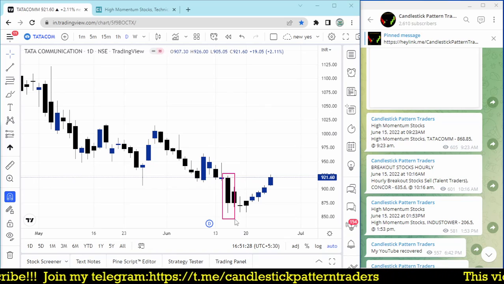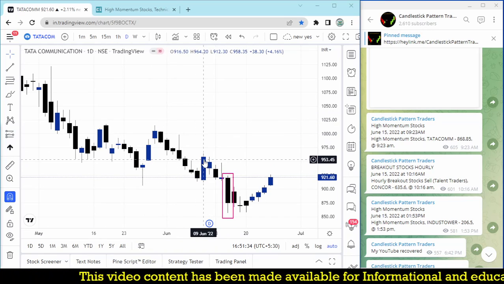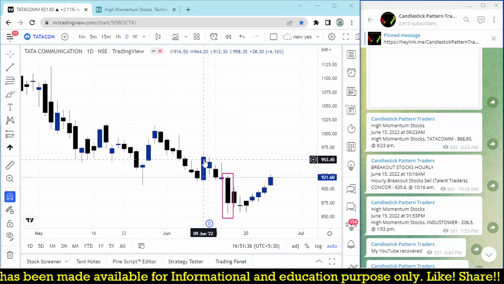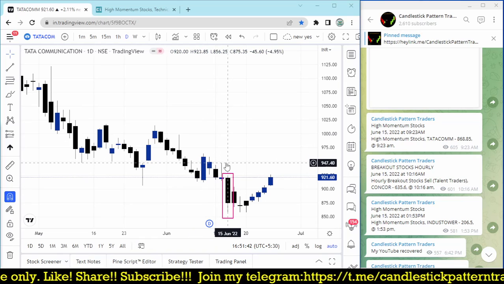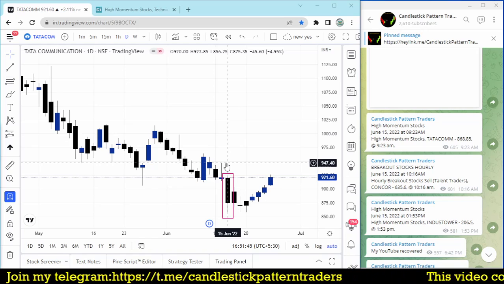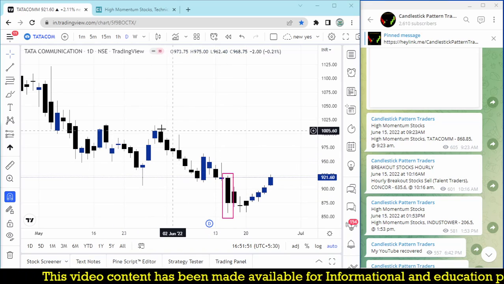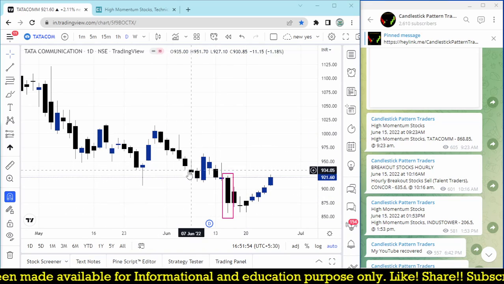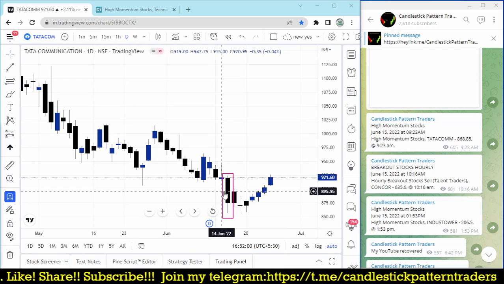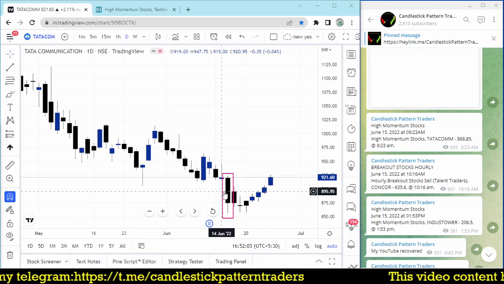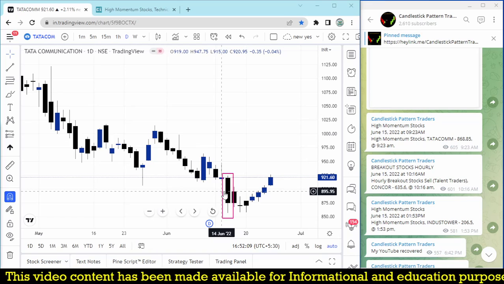This is the day we are seeing there is the highest level in the last 1 month. Let's say this may be the highest level. The high and low is 964 to 912, almost 52 rupees. But if you compare this day, it is 856 and 923, nearly 70 points. This is the key day where, compared to the previous 1 month, the stock doesn't move many points. That simply tells us the stock today is moving almost a 1 month high-low range. So that will confirm there is momentum on the stock.